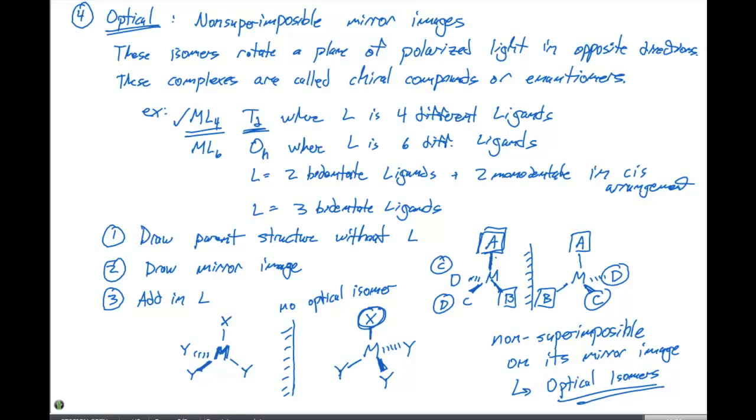Like I said, you really need to sit down and look at these with the structures, and there's a lot of 3D programs that I can give you links to online that you can kind of see how that works. But that's kind of the process that you have to do for optical isomers. And one of the things I would highly encourage is that you draw these things out. Okay? So these are the 4 different categories of isomers that I'm going to have you be responsible for in this particular class. Like I said, when you go on to take organic chemistry, or if you take an inorganic chemistry course, they'll go into a little bit more detail. But this is the foundation that I want to set for this particular class.